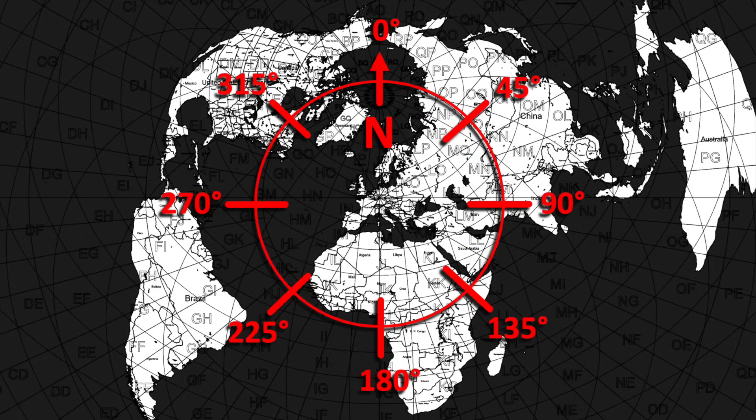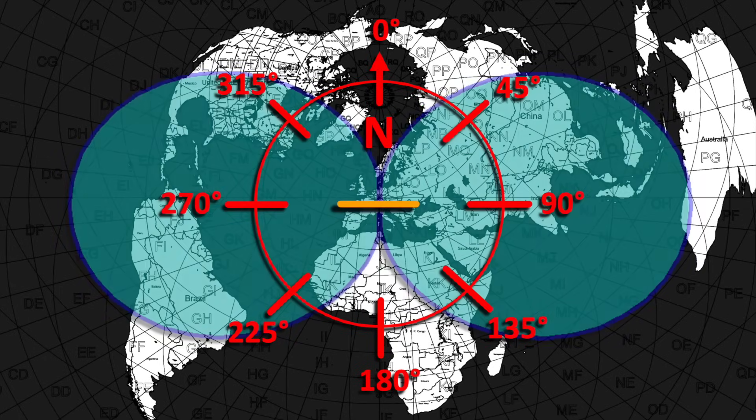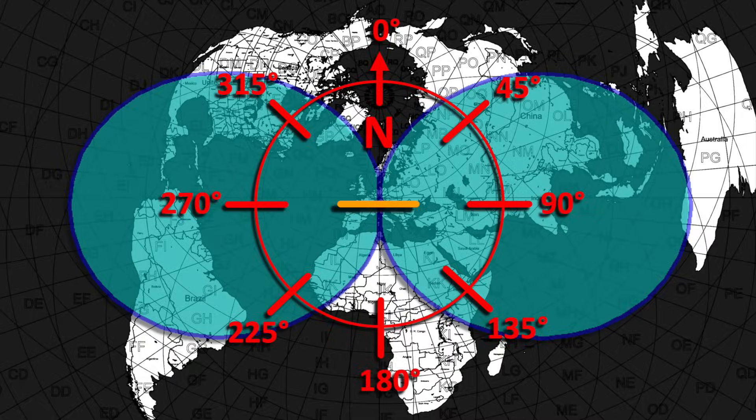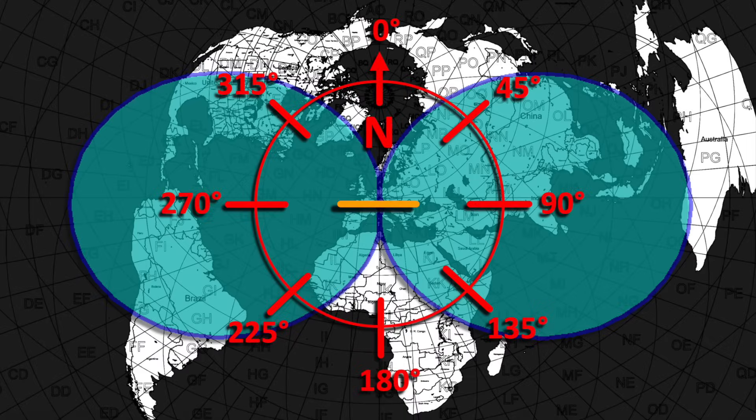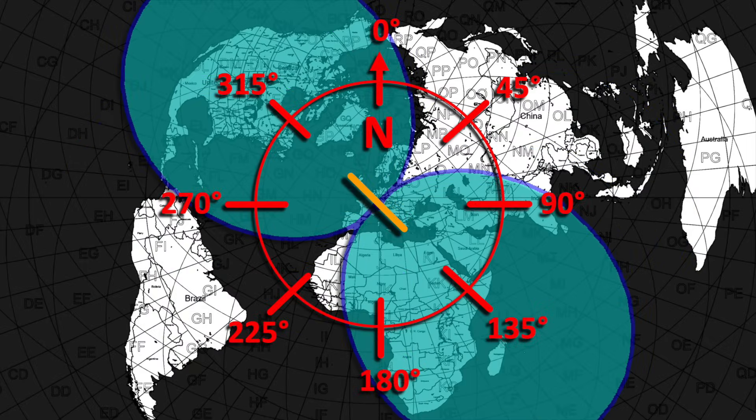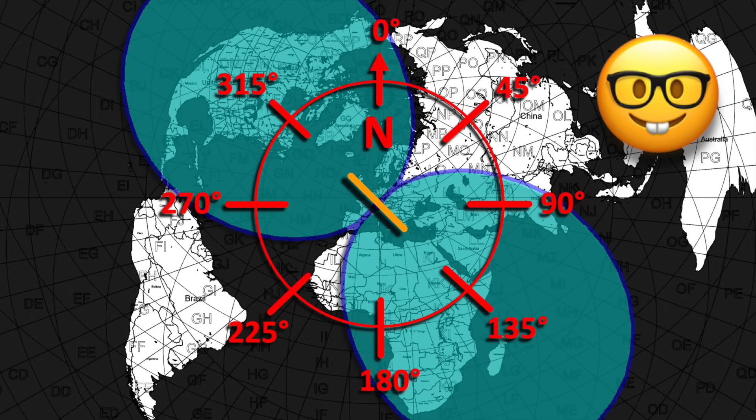Setting up my loop antenna like this, its radiation lobes are pointing east and west. For North America, I have to rotate to 315 degrees instead of 270. In other words, I have to point north-west instead of west.